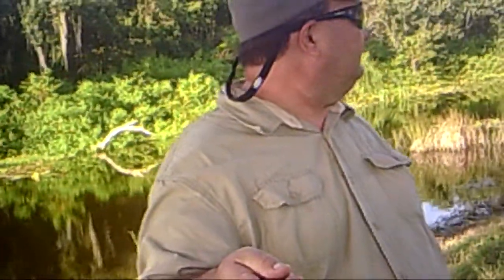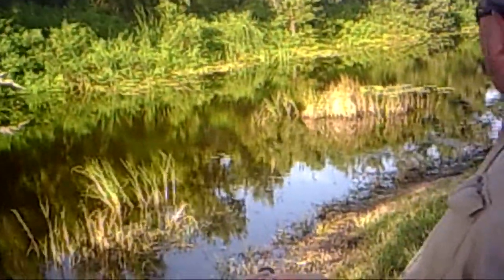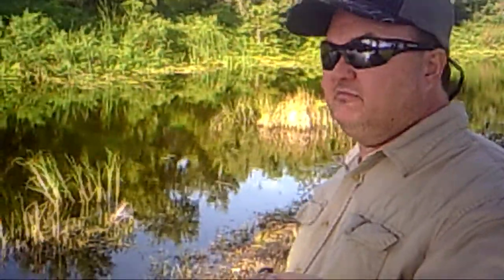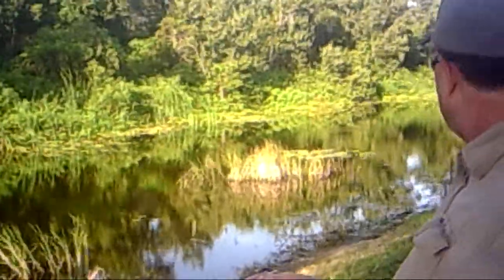I got pretty much this entire bank side here, about a good 125 yards of bank, pretty much all mine right now. I don't know how busy it is at the local fishing pier, which is over behind you. So yeah, I'm just scouting out a good spot. I've been here before, of course, and I know about 20, 30 yards that way will be my little honey hole. Get a little fish hit right there. I'm just looking to see if there's any action on the water.